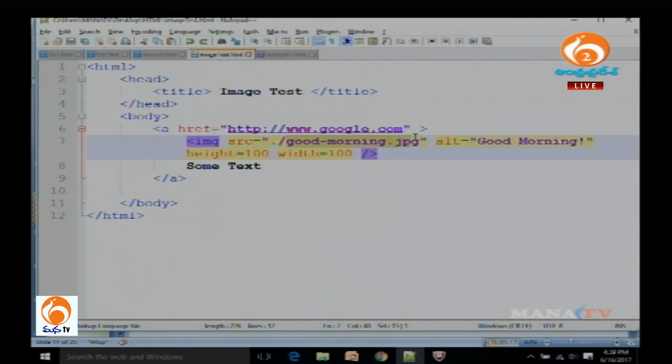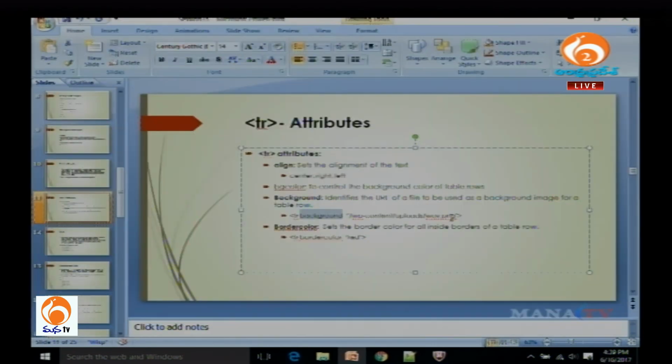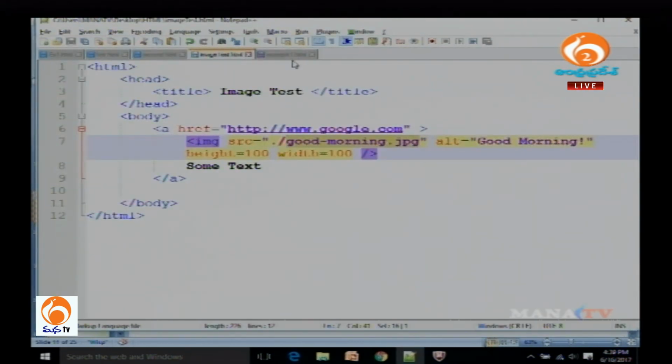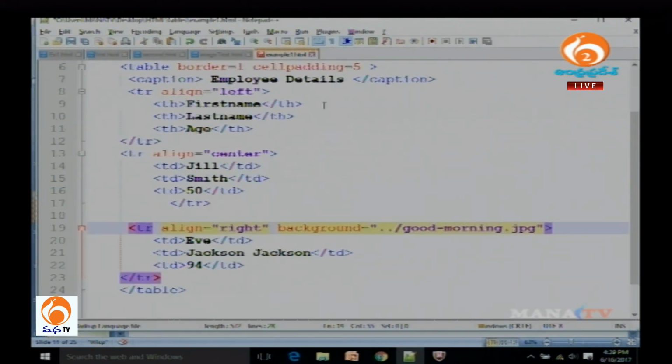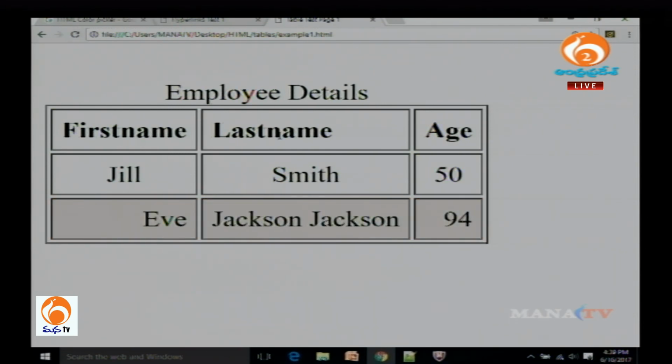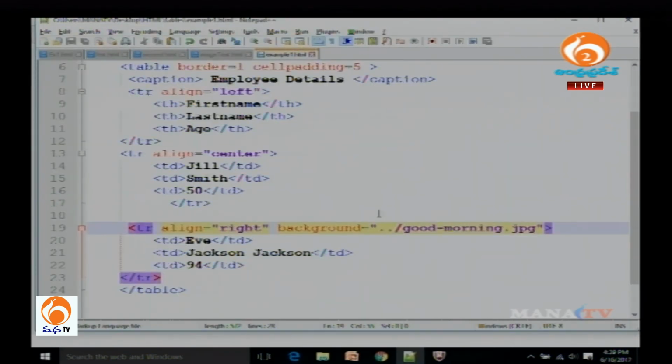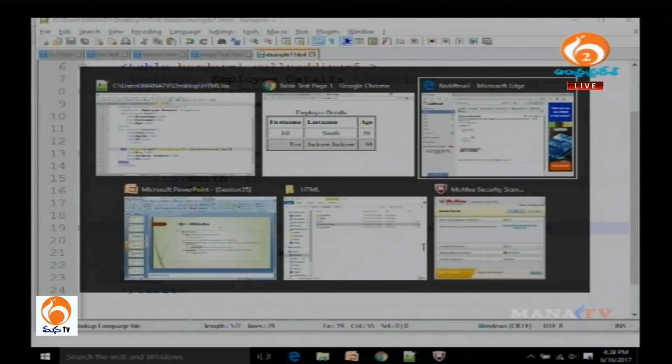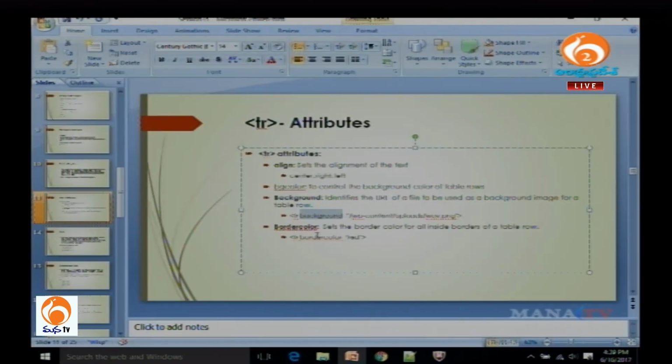Go back to the previous directory, and this is good morning. Let us see how it will show. Do not get surprised even if it shows a little weird. This is the background image, but this part of the image is till here only, it is not showing the full image. To show the full image there are a lot more things to do, but this is how we can show the background.